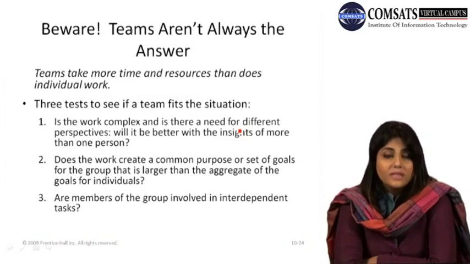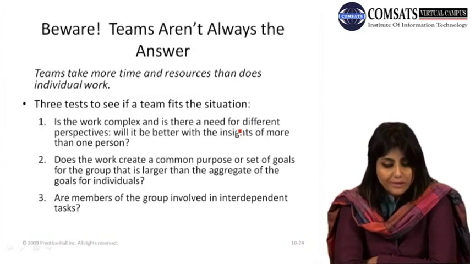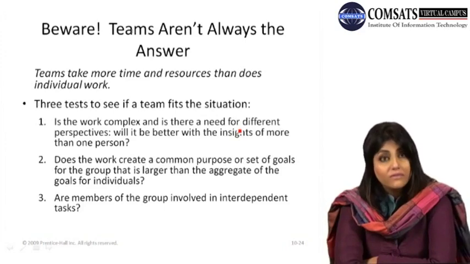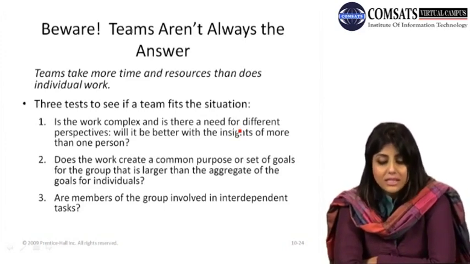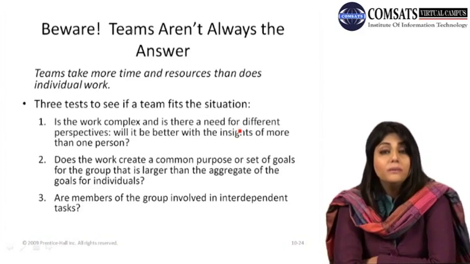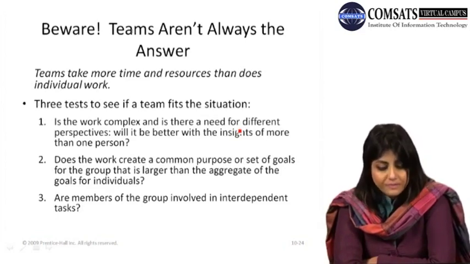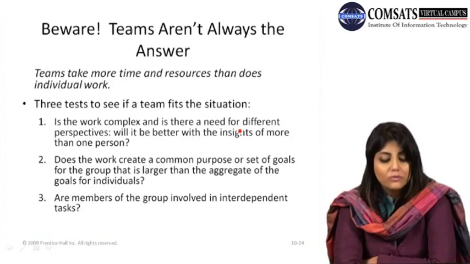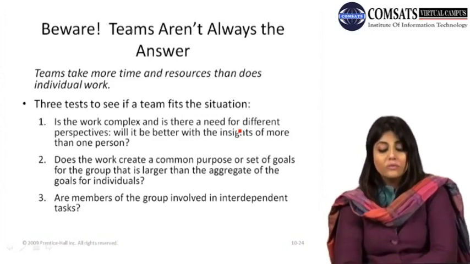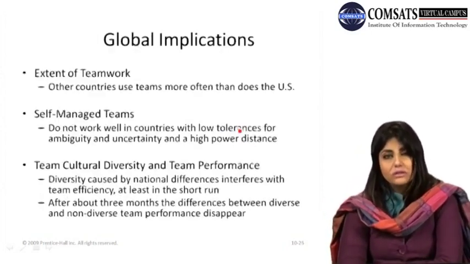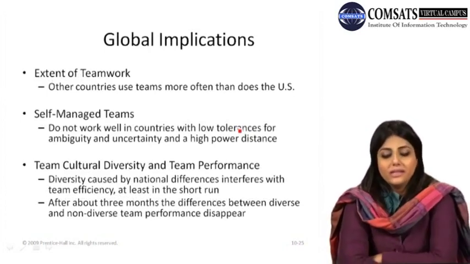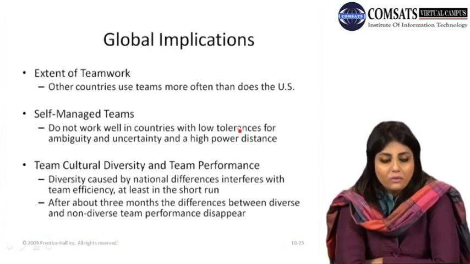As we discussed earlier, teams aren't always the answer. They take more time and more resources than individual work does. So there are three things that you need to see to know if a team fits the situation. Is the work complex? Does it need different perspectives? Will it be better with the insights of more than one person? Does the work create a common purpose or set of goals for the group that is larger than the aggregate of the goals of the individuals? And are the members of the group involved in interdependent tasks? So these are the different ideas that we discussed earlier that can be checked in order for teams to work effectively.